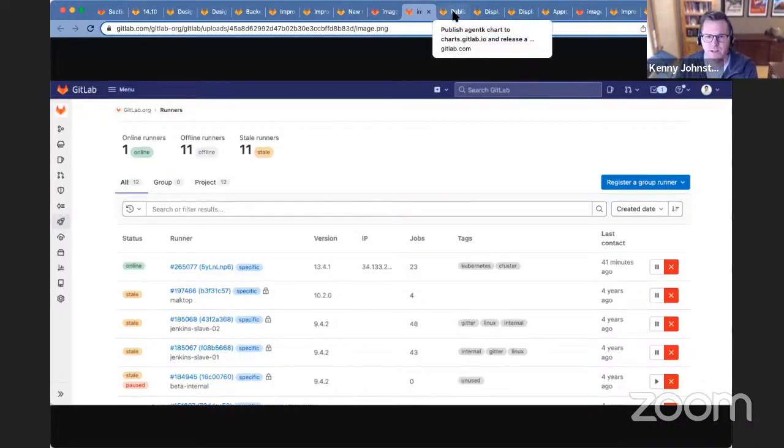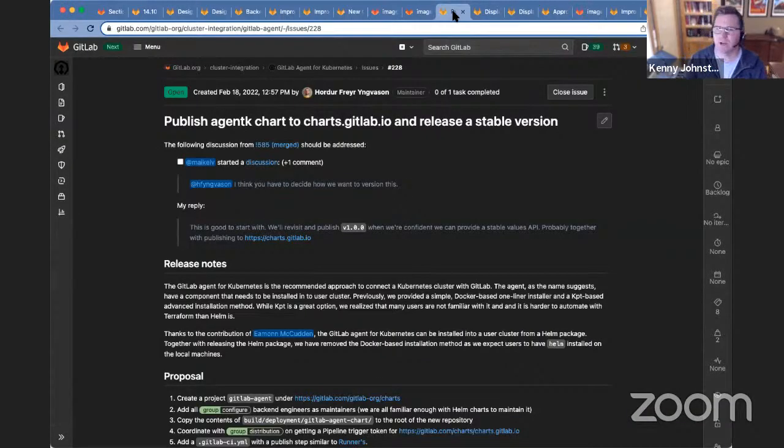The next set of improvements that I want to highlight are all around improving the deployment experience. The first one is about improving the registration process for our Kubernetes agent. Kubernetes agent is a really fundamental piece of technology that we began work on about a year ago and is now fundamental to how we envision management of Kubernetes workloads within GitLab. The process for installing and registering that agent, though, used a Docker-based install, and we're going to be moving that to Helm because we found that users had that more readily available, and it will improve the experience of agent installation and registration immensely.